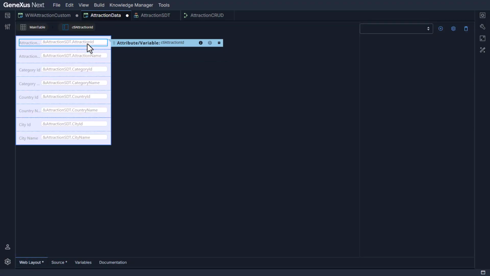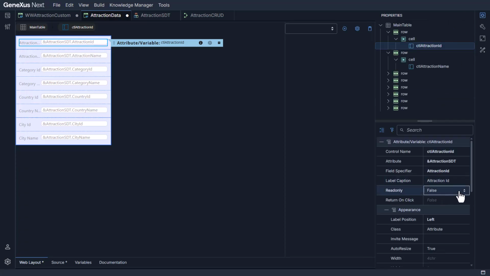Nor should they be able to in insert mode, where it's fine to leave it empty due to auto-numbering. So we can leave the field as read-only. Therefore, if the mode is update or delete, the refresh event will run and the fields will be loaded with the database values. The user will be able to modify the desired values to perform an update later.